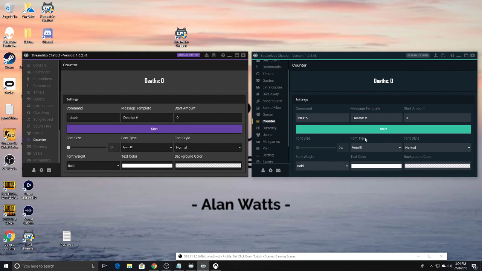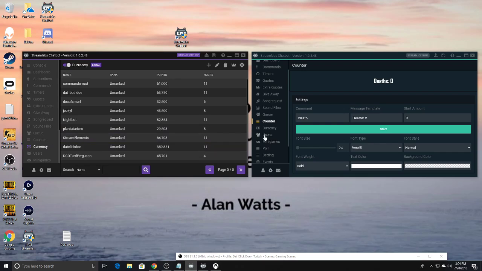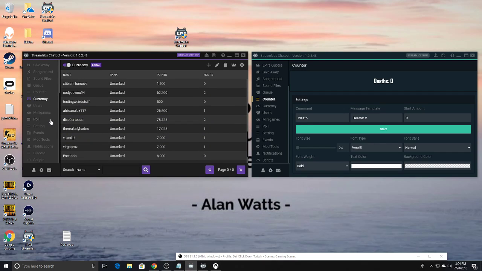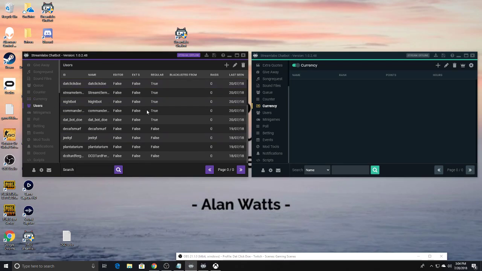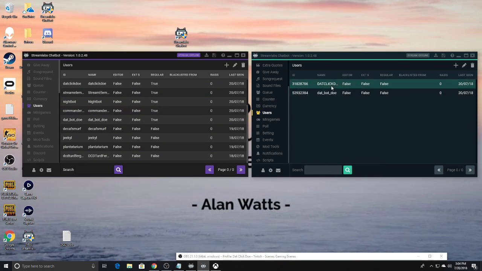Death counter. This is a good one. I'll make separate videos about this. This is mainly about getting the currency and the chatbot commands and the timer, the timed responses from chatbot to work. But I'll get more into this obviously. So let's keep on going down the line. Currency. Users. Again, you won't see any users in here until you actually do your stream. And you see I'm actually in my stream right now, if that makes sense, on my Mixer account. So you pop up right here.